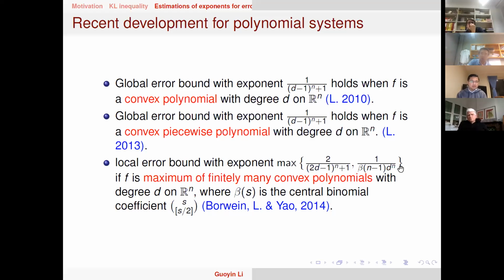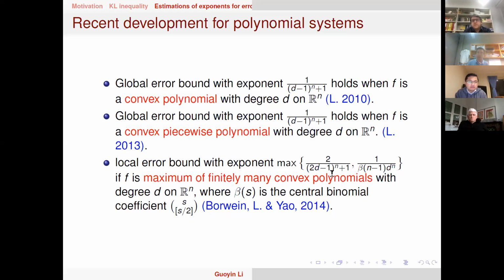an exponent in here, which is again determined in terms of the degree d involved and the dimension n, although it's a little bit involved. And actually, we also have an example saying that the exponent here is in general relevant, in the sense that you can have an exponent of the same order of growth, 1 over d to the power n, which in some sense is optimal.